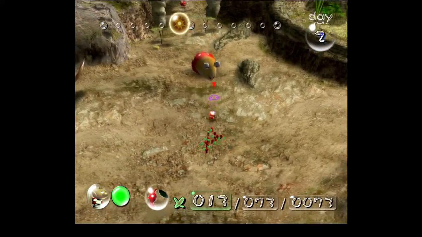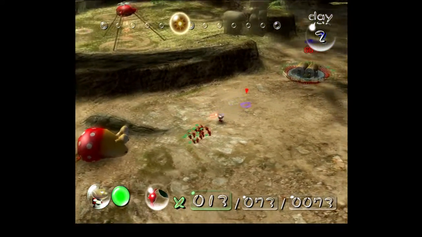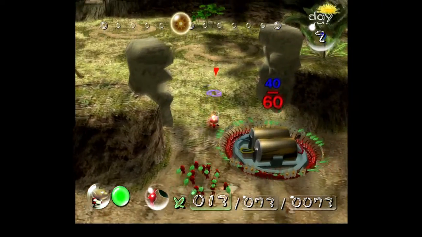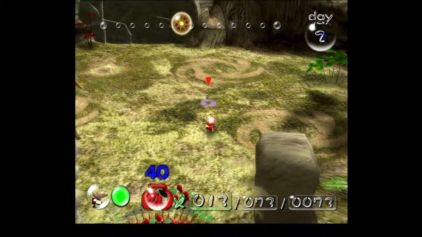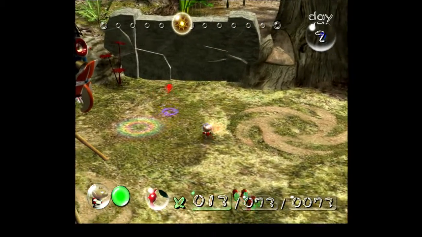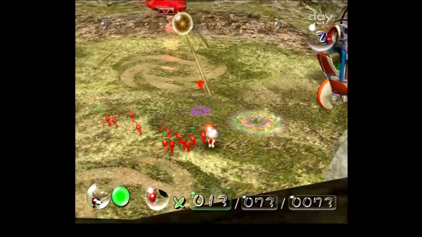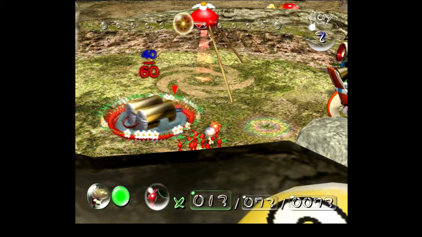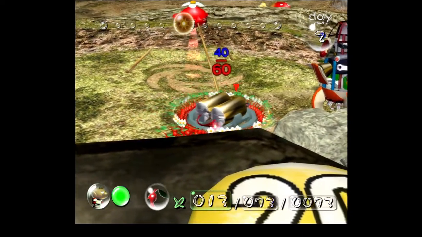Okay, now what? Okay, let's just tag along with these guys. So that we may call them back to our squad right away. Because Pikmin aren't quite smart enough to come back to us from a great distance. Oh well.